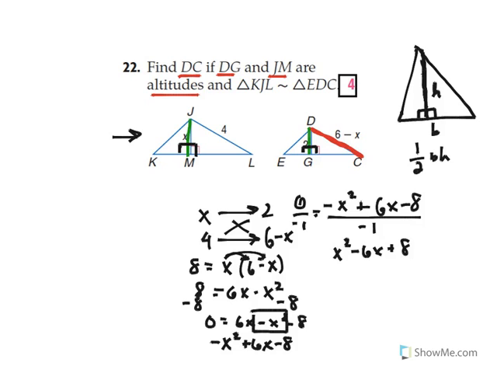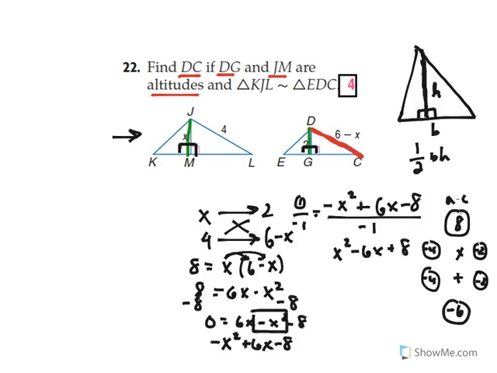Now I factor that. Remember how we factor? A times c goes up top, b term goes on the bottom. So a times c goes up here. A is 1, c is 8, so we have 8 up there. The b term is negative 6. In this circle, we're trying to find the factors of AC that add up to negative 6. That is going to be negative 4 and negative 2. And then remember the bottom part is just going to be the same.